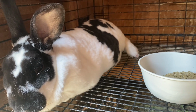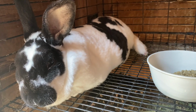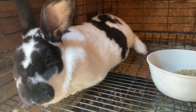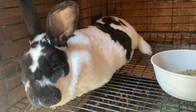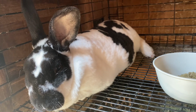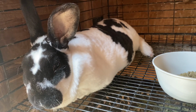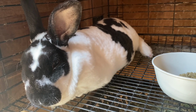but I'm just trying to cut my program down to make room for cages and spaces for new rabbits, and just be more strict on my breeding program, because I was getting a little excited there and keeping too many things when they weren't the quality that I know that I possess in my barn. And this is actually something, I've talked about it before, that I do quite often, where I will keep extra things, and I have to remind myself that it's not really the quality that I myself keep myself up to.